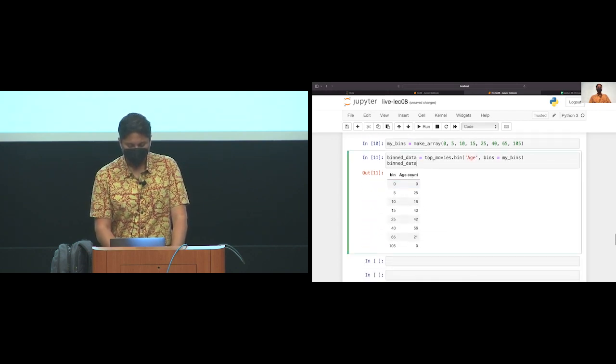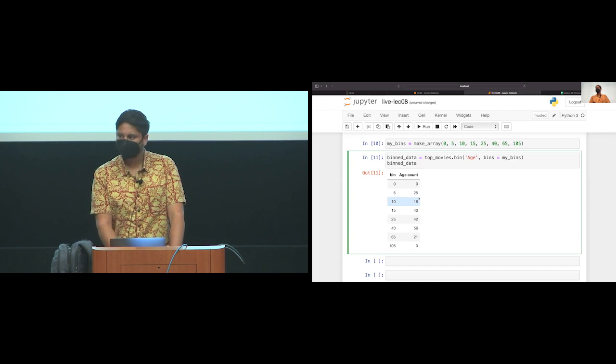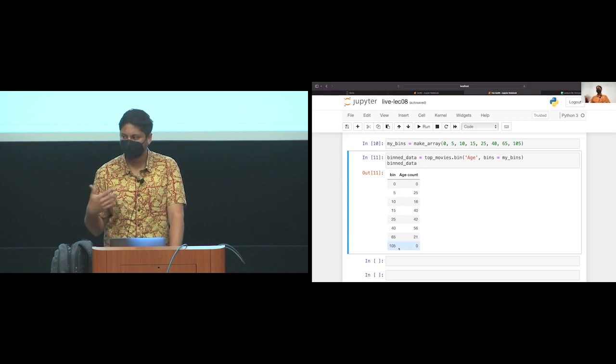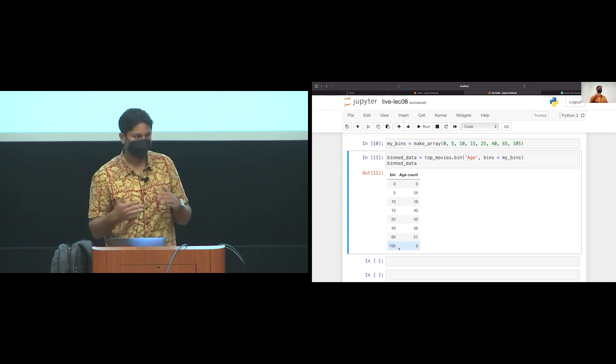Here you can see that this looks a little bit similar to what the group method was doing in the categories case. It's essentially converted our numerical data into categories almost. What it's saying is that the 0 to 5 bin has 0 values in it, and the 5 to 10 bin has 25 values in it, and so on. At the very end, you have 65 to 105, which has 21 movies in it, and then there's nothing beyond 105, so it just puts a 0 there. But the 0 really just means that's the last bin, so it's never going to actually show any number there. It's just a way to signify the end of your bins.